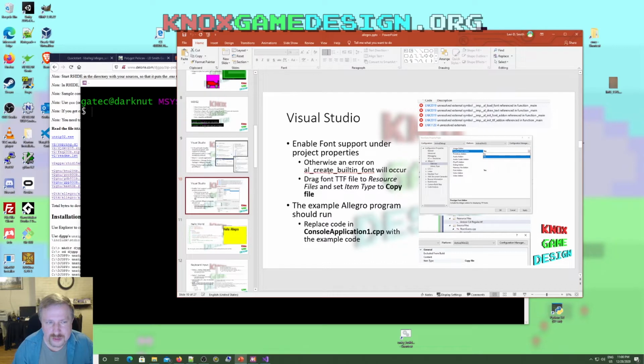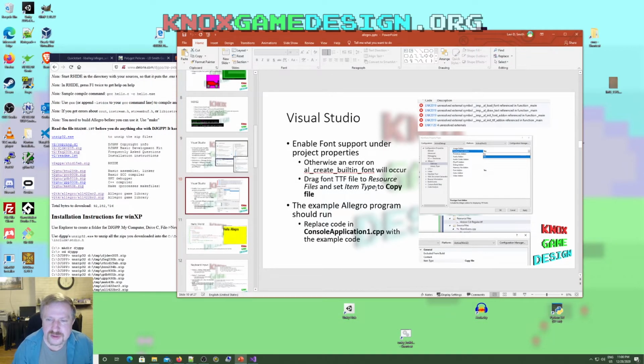So I talked about one thing you'll probably want, which is font support. One thing you have to make sure of is that I typically copy my font files into Visual Studio. There's a little bit of a trick to get those font files in the correct location so that Allegro can see them. One thing I always do is change the item type. When I right click and go to properties, I change the item type to copy file. That way it will copy that resource file, whether it be a font file like a TTF, an audio file like a WAV, or a graphic file like a BMP or PNG. If you set that to copy file, then it will copy that file into your project output directory. That way you'll have it in the bundle for whenever you package it up and give it to your friends.